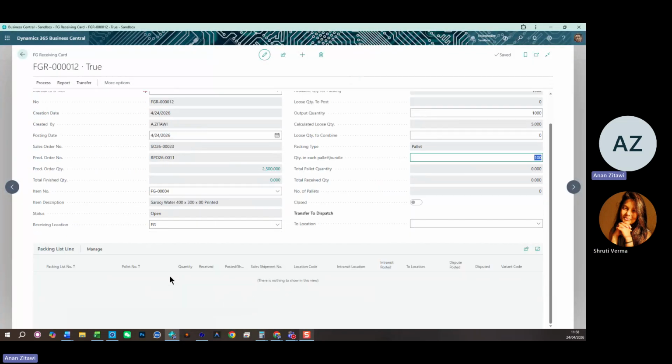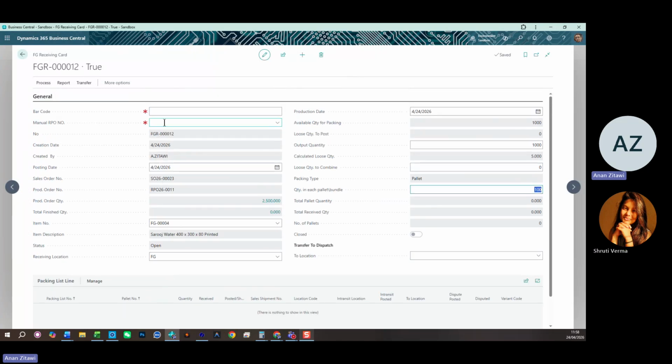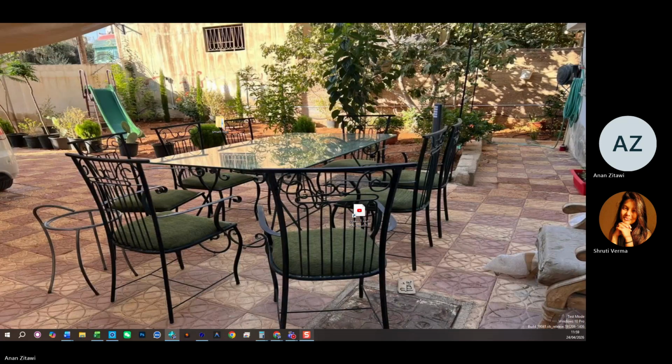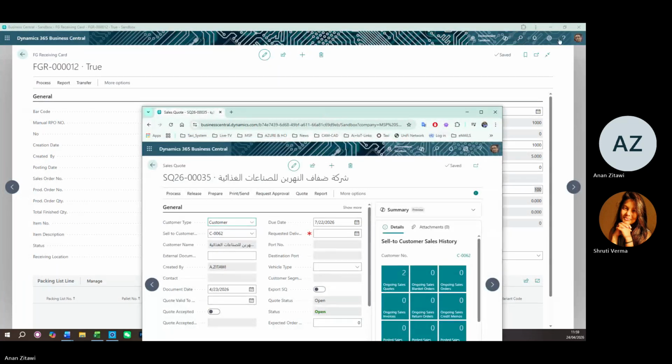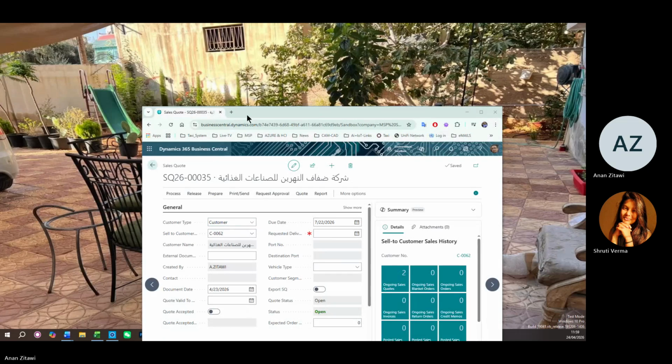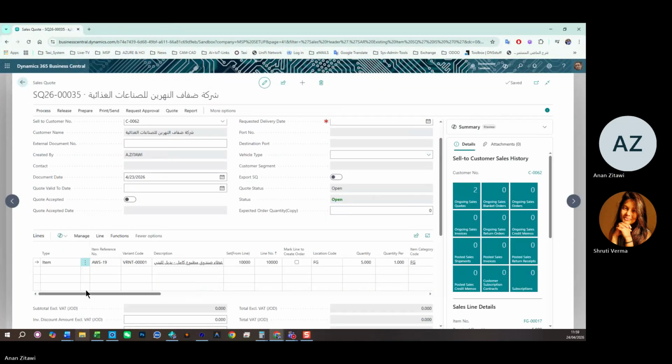Yes. Here, this is the FG receiving. No, not this one. This one. Sorry, again.